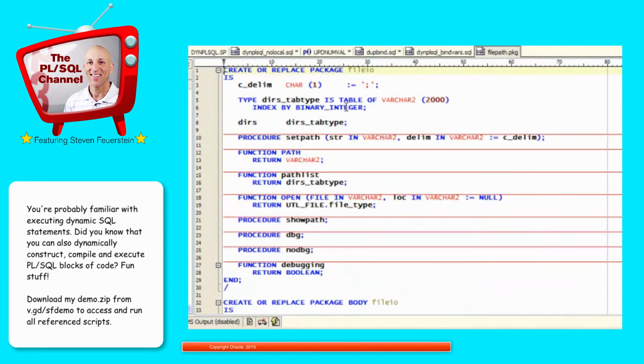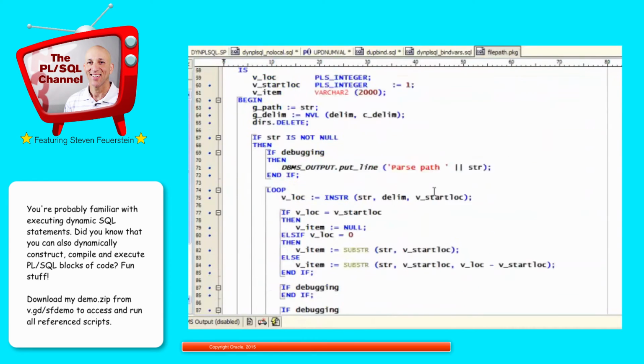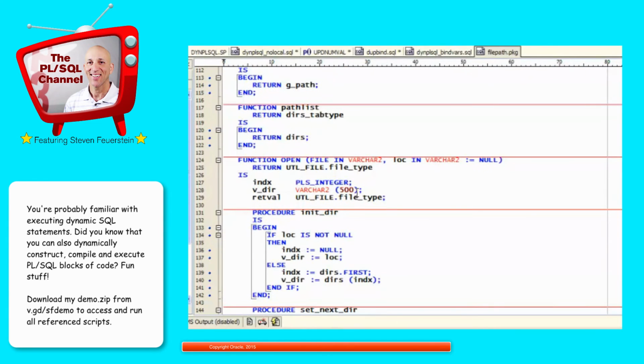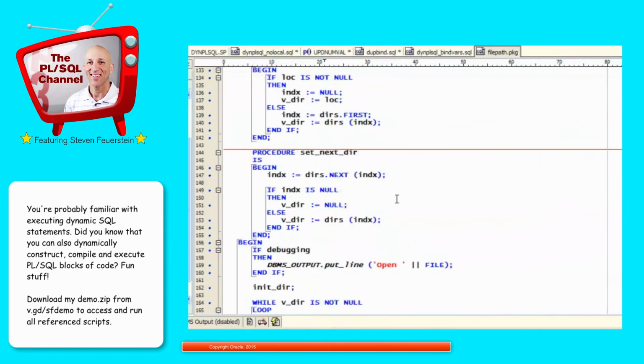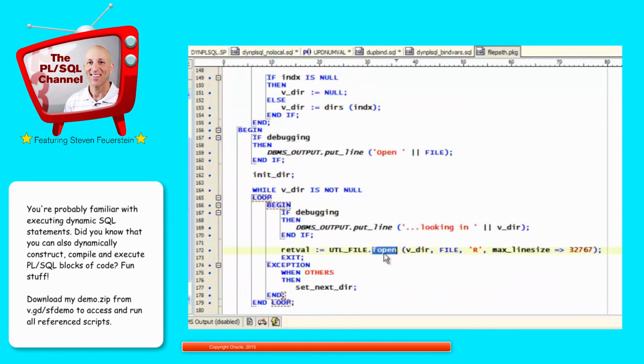So Oracle offers the UTL_FILE package to read and write files. For example, there's a program called FOPEN that will open a file. Well, one thing that Oracle doesn't support, has not yet implemented, is the concept of a path. In other words, look in this directory, and if it's not there, look in this directory, then the other directory, and so on, a sequence of paths.